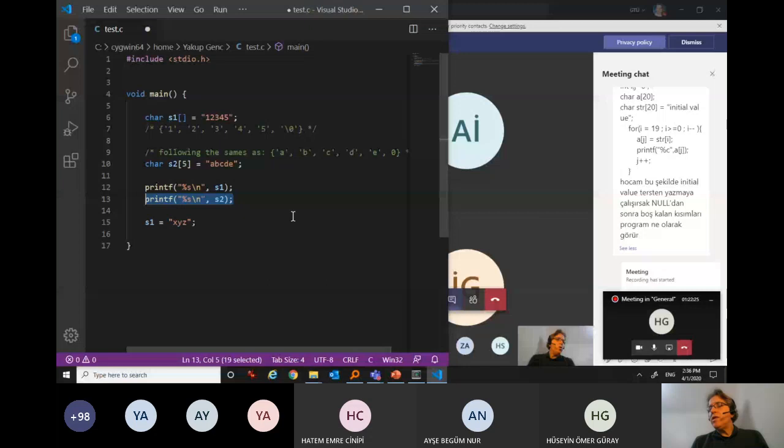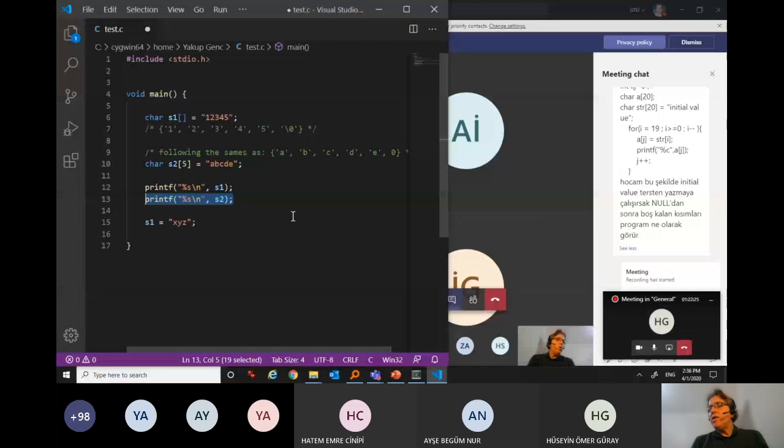So here in the stack, between S1 and S2, there will be this X. And X is an integer, which is 4 bytes. There will be a 4-byte space in there. Let's see what happens when I actually do this one.